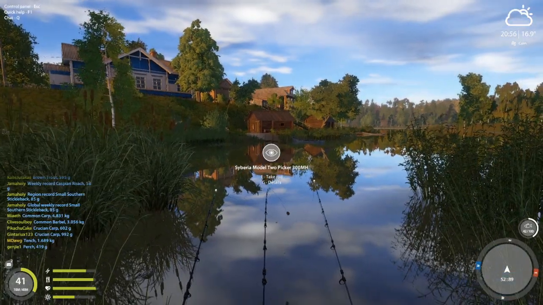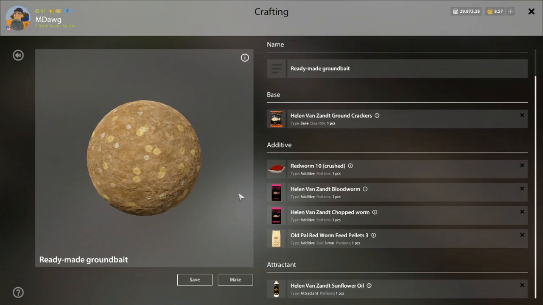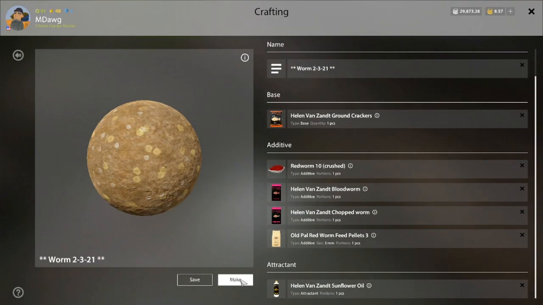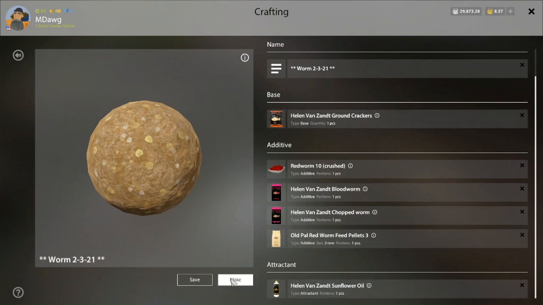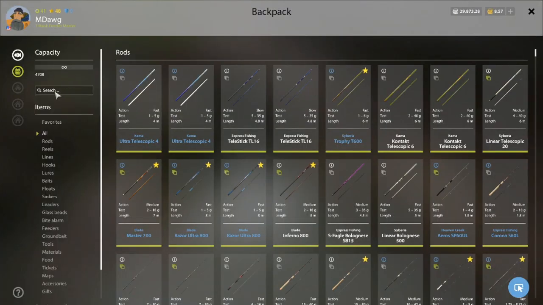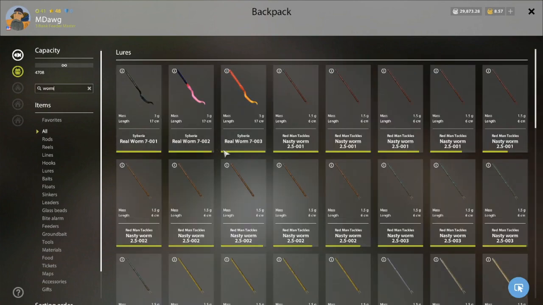So let's do that real quick. Obviously, if you're low level, you're not going to be able to do this. You have to level up ground bait to even use some of these types of ingredients. But again, I just thought it'd be fun for us for this experiment to try this. So we're going to keep worm-based baits on, and we're going to embrace those worms with a lot of additives. And let's just see if it works, if it seems good, or if it actually, in fact, kills the bite rate. Hopefully it doesn't do that.